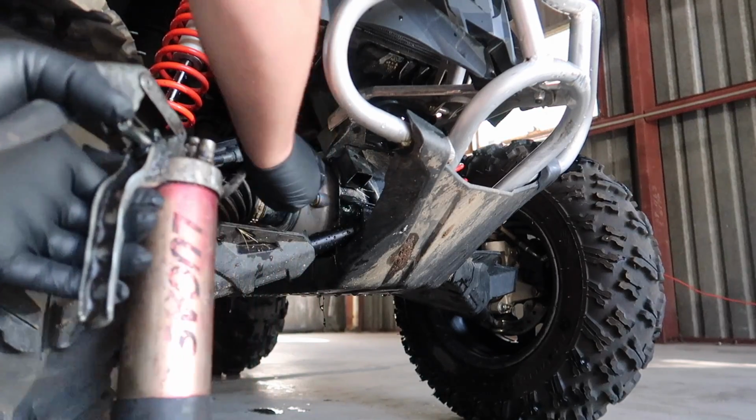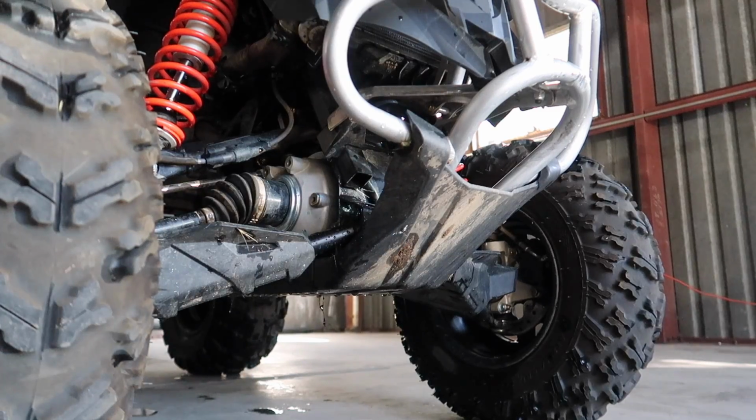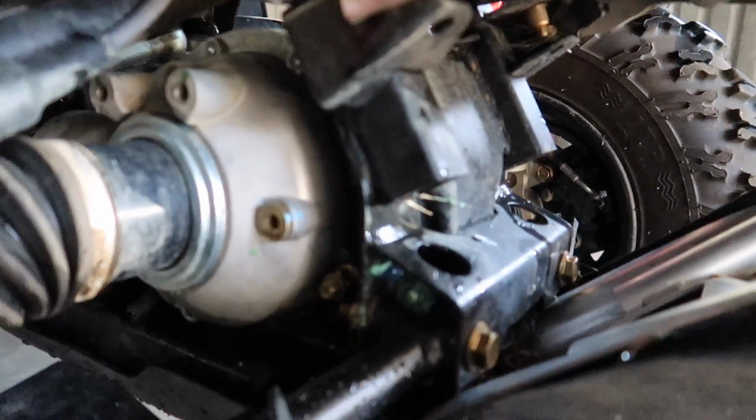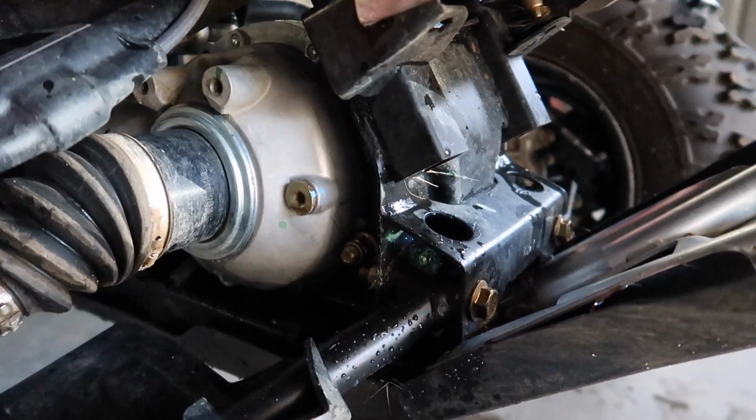Yeah, it's not taking it. It's not wanting the grease. See, it's all just piling up over there. I'm gonna try a couple more fittings. If not, I'm gonna have to take it off. And taking those fittings off at that location is not gonna be that easy because it's all way too close to each other.